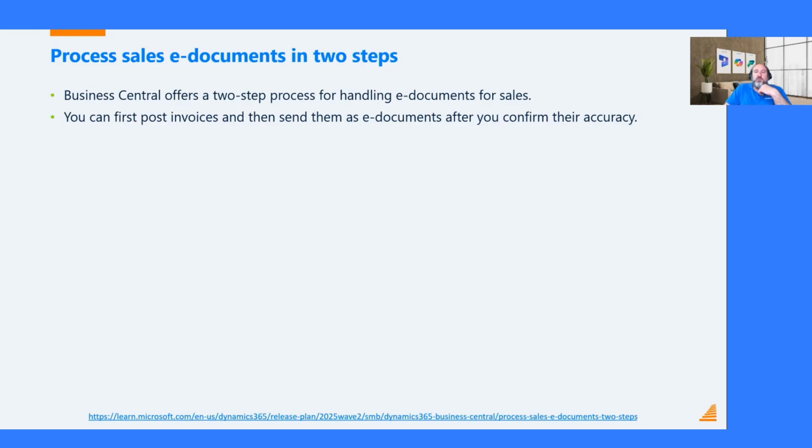Not 100% sure why you would want to review it first before you actually send it. I mean, once you've posted it, you should have confirmed that it's accurate before you actually post it. But this just gives you an extra point to stop. I'm not 100% sure what the actual use is of it. But after you've posted it, you have a time to review it. And if it's incorrect, you have the choice not to send it.